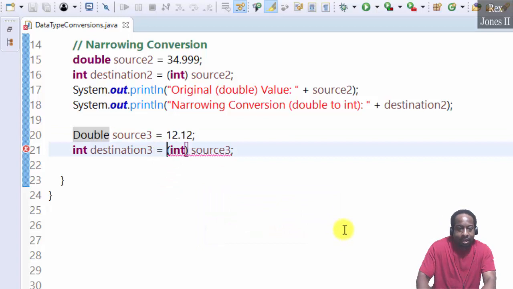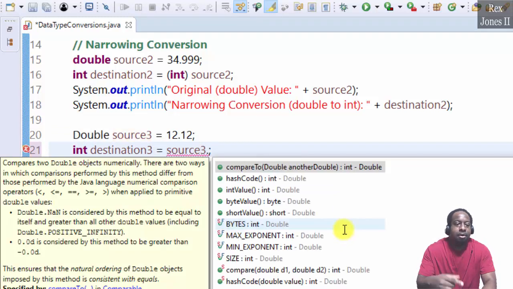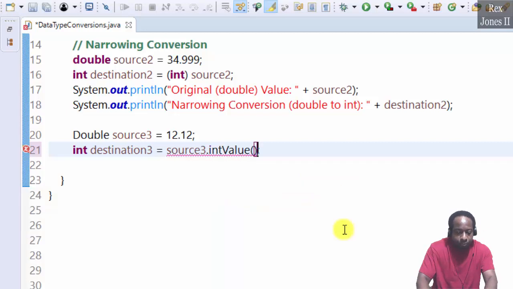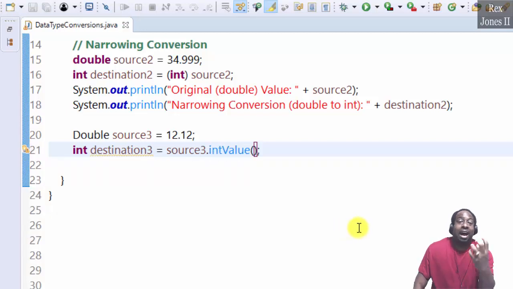Remove the cast int and keep source3, but add a dot. And we see all of these methods from the Double class. intValue returns the double value represented by source3, then converts the value to type int. Now the error goes away. This is how we convert an object to a variable: the object source3 and the variable destination3.